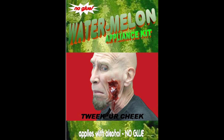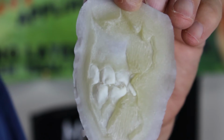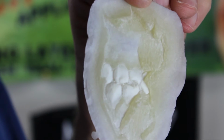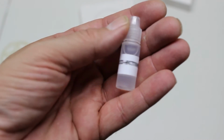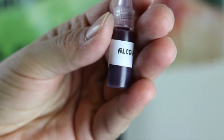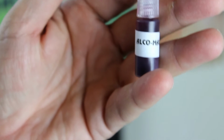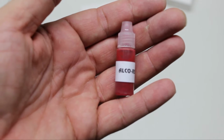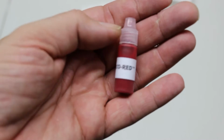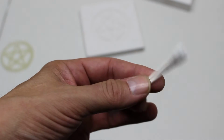This alcohol-applied Tweek Your Cheek appliance kit comes with the appliance, the alcohol, the maroon or meat color, the red or blood color, and 2 space-age applicators.